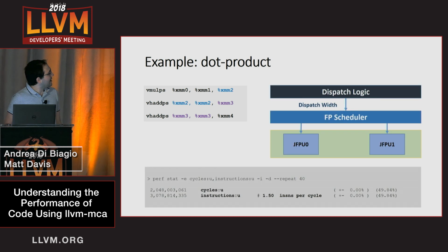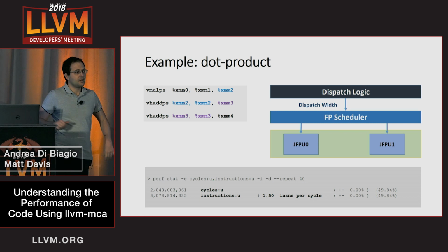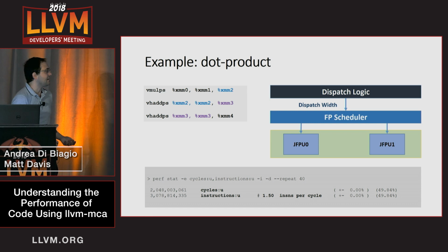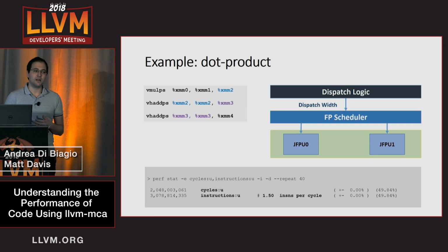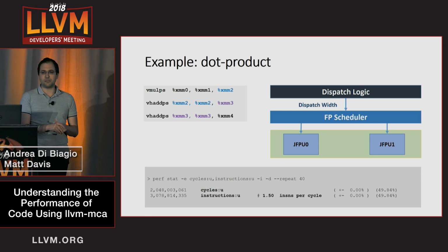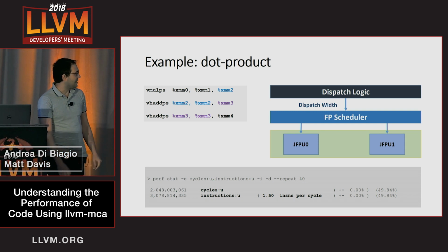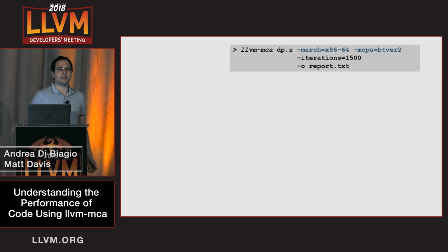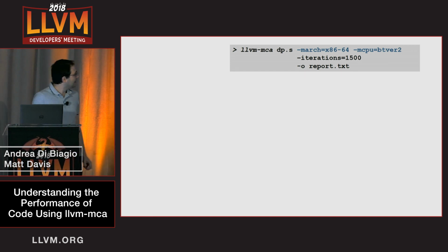If we try to analyze the performance of this code on an x86 AMD Jaguar processor, for example, we can see with perf that the throughput tends to 1.5 instructions per cycle. Now, just to give you a bit of background on this particular target processor, the floating point unit is dual issue, so we have the scheduler serving 2 pipelines, which in these slides are JFPU0 and JFPU1. So how can we do a similar analysis with MCA and maybe get even more details about this run?